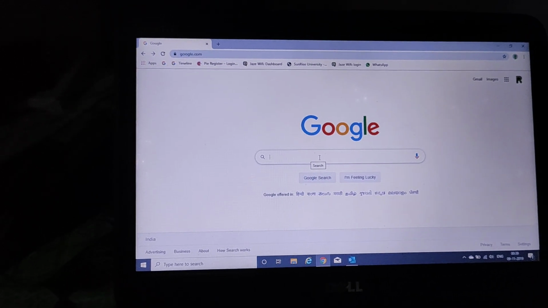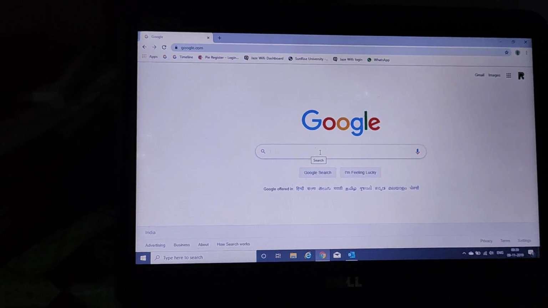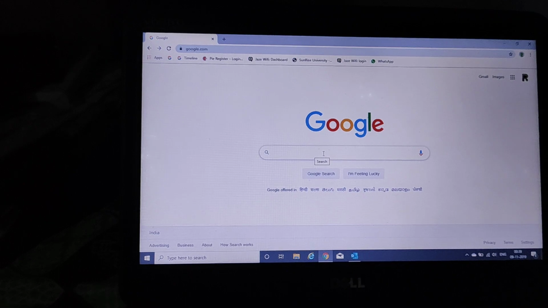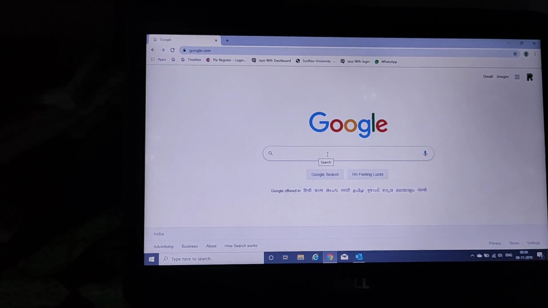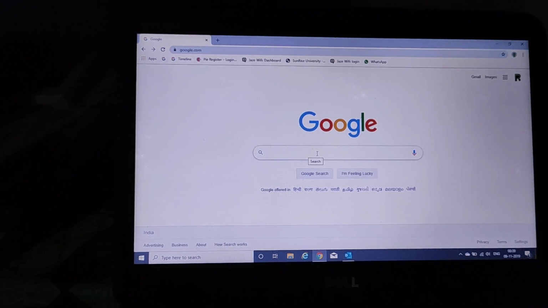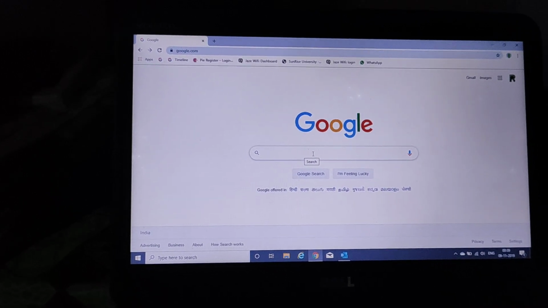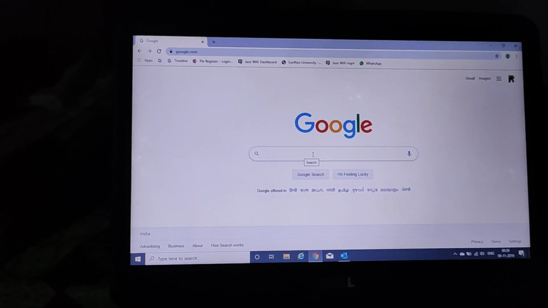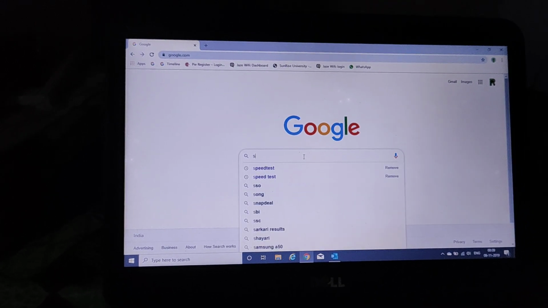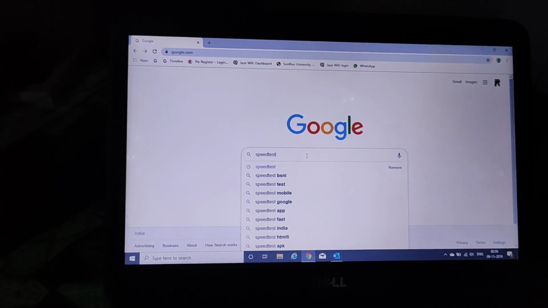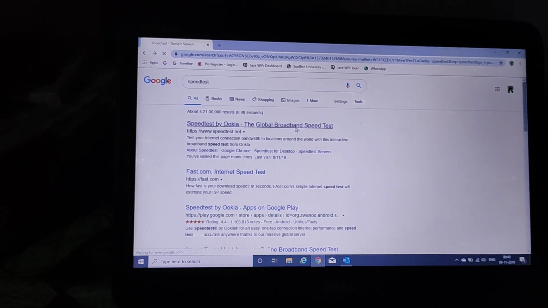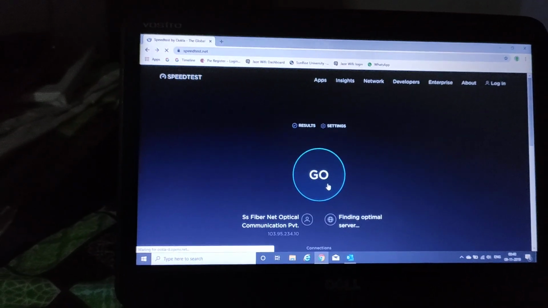Those people who said that DSL routers are not usable on the LAN network are wrong. A DSL router can easily be used on the LAN network through Wi-Fi as an extender. As you can see, it is working as a Wi-Fi extender. Now we have to check what the speed is. I have the live internet here. I'm going to check my speed, whether I'm getting the proper speed or not.